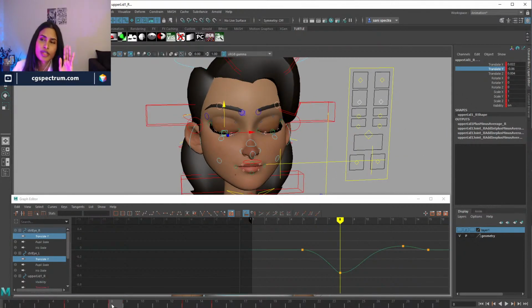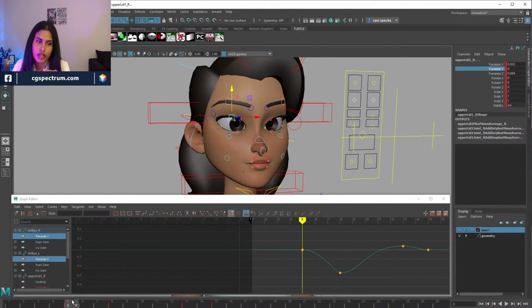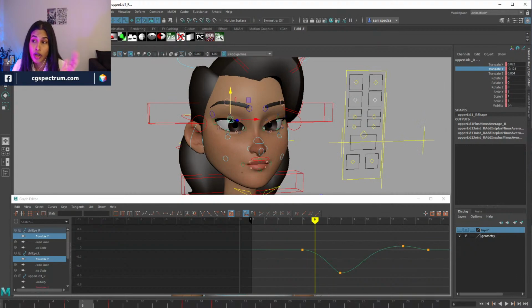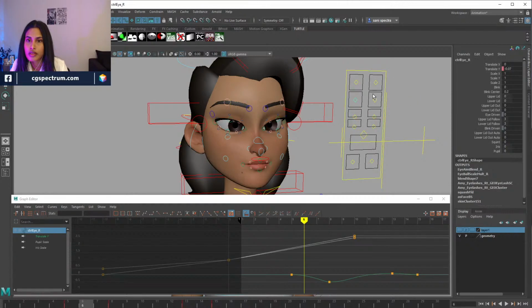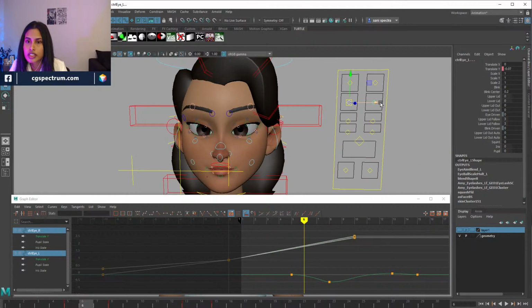Up and down. We're copying the upper lid to your eyes. And now we want it to lead the head. So we want the eyes to lead, so we do the side to side. So we go to the pupil, not the scale. Or TX.